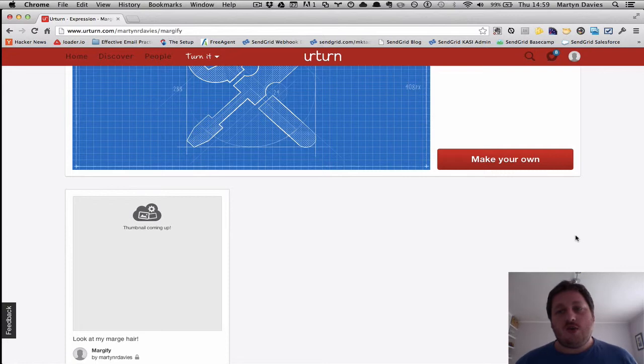We haven't had to write any code. All we've had to do is write an image. I'm sure there's a ton of things that you can think of stickers wise that you can actually do with this. At an event recently, I saw some people adding Stephen Fry into the mix, Daft Punk masks, all kinds of things, Google glasses. You know, there's a ton of things that you can do with this, and you can do it extremely quickly, as you've just seen, without having to write any code at all.